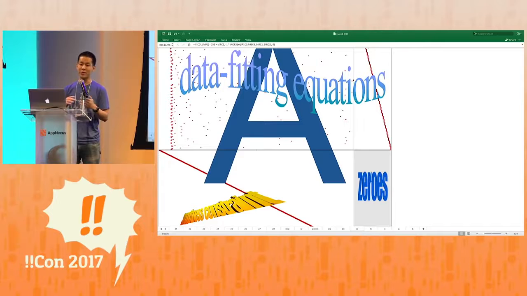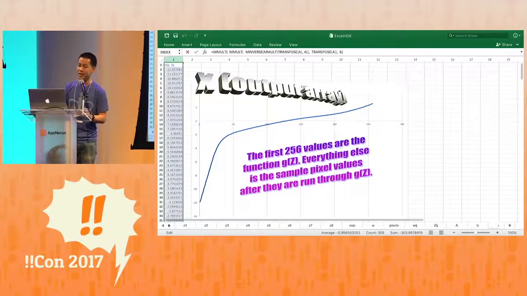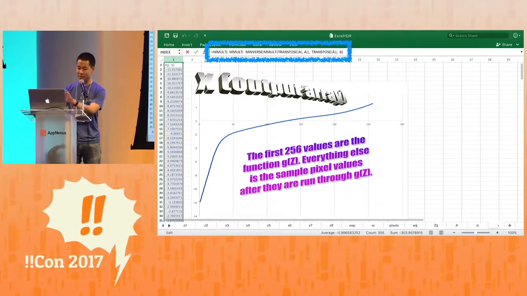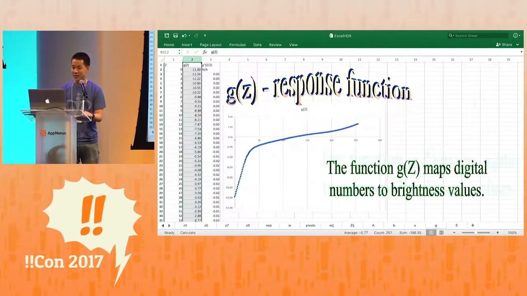We just look at whether there is a number there or whether it's 0. So if there is a number, I basically make it red. So you can kind of see the shape of this A matrix. Then I solve it, and this is the G function that we've been looking for this whole time. And this formula up here looks kind of long and confusing, but it's just the way that you write this thing that we saw before in Excel.